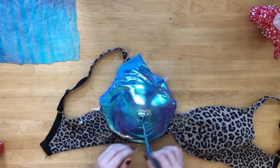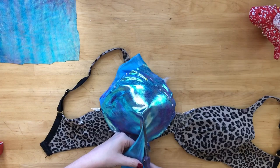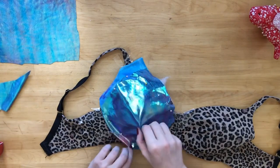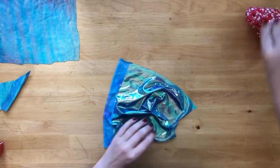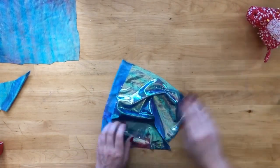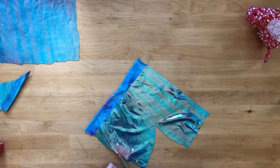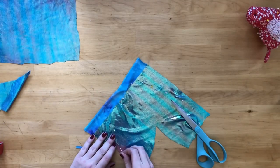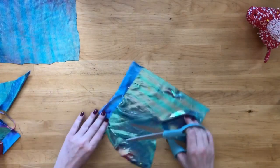Once that's completed, take the excess fabric in your hand and cut it off, leaving about an extra half an inch outside of the pins. Go ahead and unpin your dart so the fabric piece will lay flat on the table. Now you're gonna start cutting on the outside of the pins, leaving about half an inch of fabric left that we'll use to turn under and stitch it to the cup.